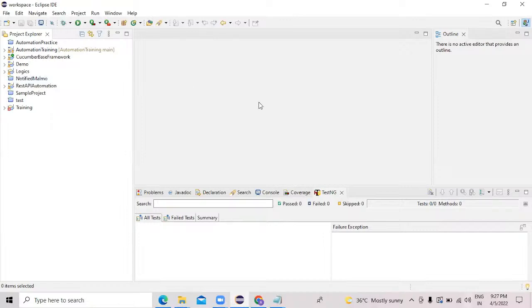So when I say Maven, I'll tell you in maybe 5 minutes what Maven is, so that you understand it. Basically, there is something called jar files. Those are libraries, they're called libraries. To automate the web application using Selenium, you need to have Selenium jar files, Selenium libraries, which you need to download from the internet and maintain in your system. Using those libraries, you will automate it. So what you have to understand here is that to automate your web application, you have to have Selenium library files, which are jar files.